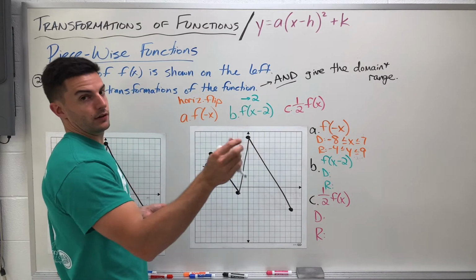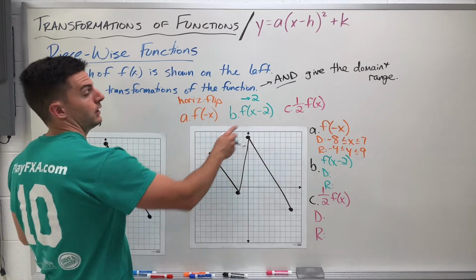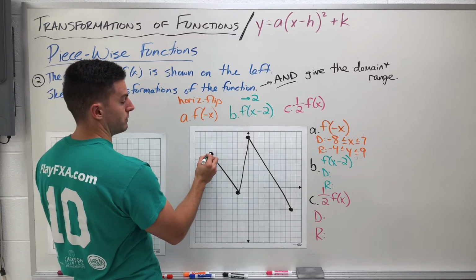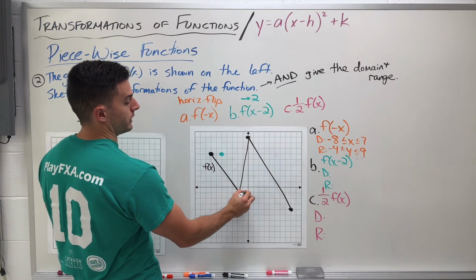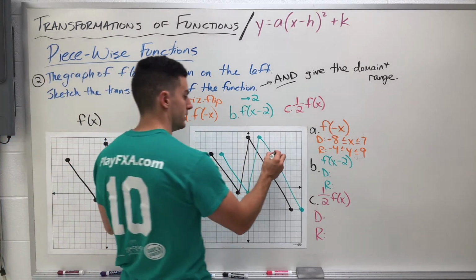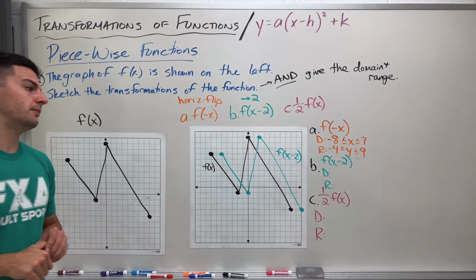And again, the vertical and horizontal shifts are very easy because you just count from each point over or up and down that many spaces. So for this one, I move each point right 2 from where it was originally, right 2. Okay, there we go. So that is that shape shifted right 2 because of that h value in there, okay?